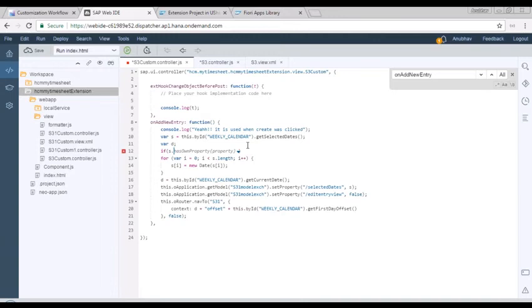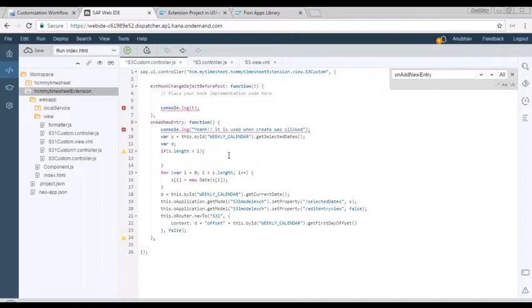Anybody, how to check the number of records? Perfect, Karun has got it right. S dot length property is greater than 1. Okay, if it is greater than 1, so up to 1, 0 or 1, no problem. Anything more than 1 is a problem for me. Okay, anything more than 1 is a problem for me. So that's what I exactly don't want, anything more than 1.